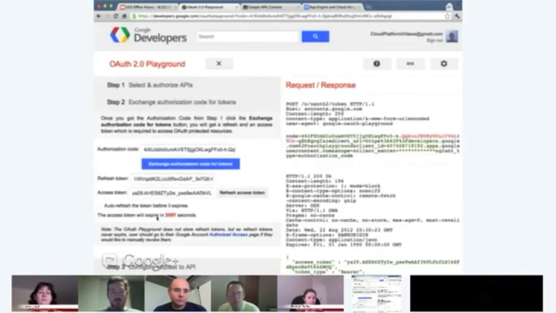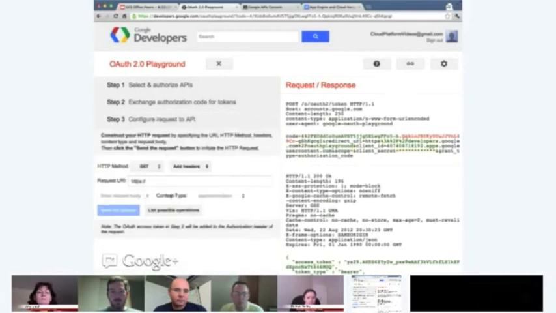Now I have an access and a refresh token, and I can refresh it and so on. And I get the requests and the response over in the right tab. So it's a really nice site for seeing how this all works and getting a better sense of OAuth. And you can also try debugging things if you're having trouble getting something to work.